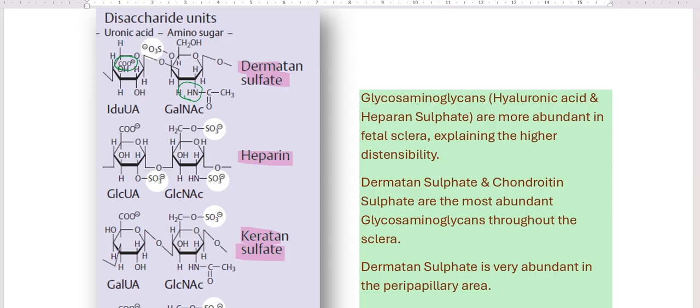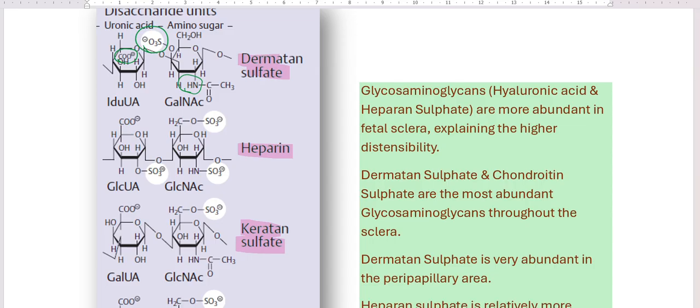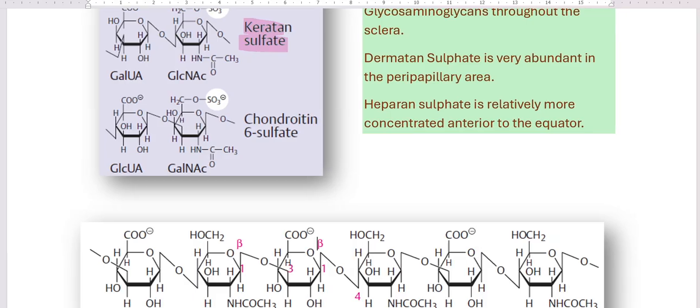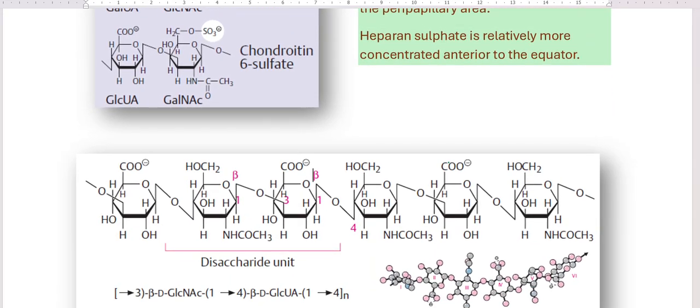Besides, all proteoglycans are sulfated molecules except hyaluronic acid. This is a hyaluronic acid and it's not sulfated. Again, it's formed of amino sugar bound to glucuronic acid, but it doesn't contain the SO3, the sulfate group. So hyaluronic acid is the only non-sulfated proteoglycan. This disaccharide chain is covalently bound to the core protein. Okay?